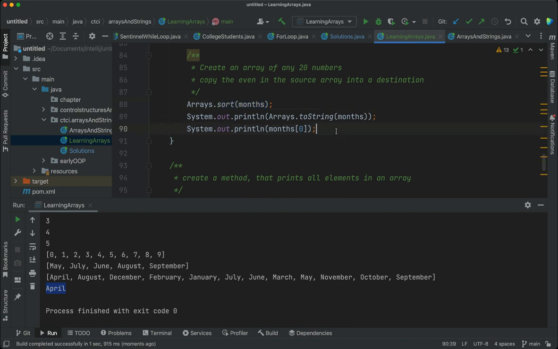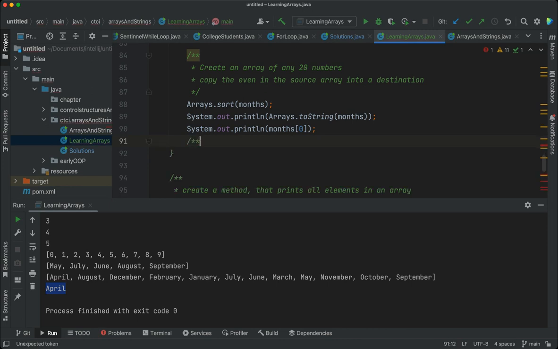So yes, we have been able to find out the elements in a particular index. Don't forget, it's like finding out the occupants of a particular address.